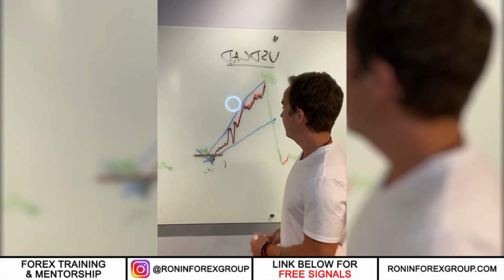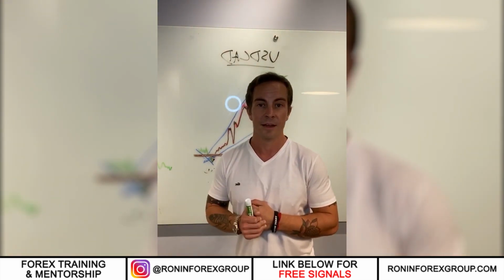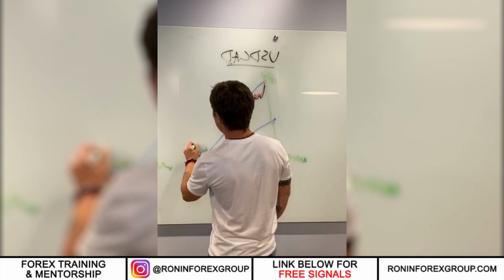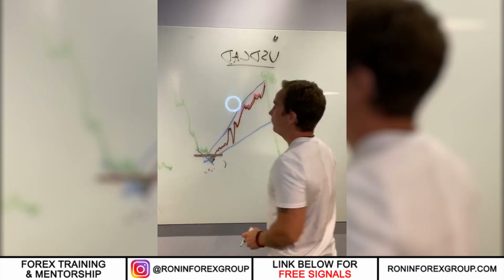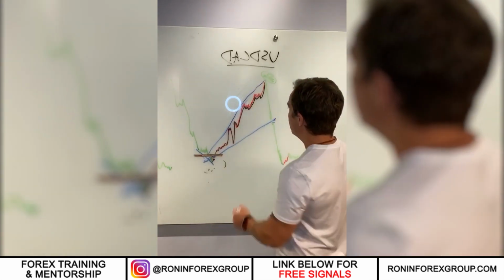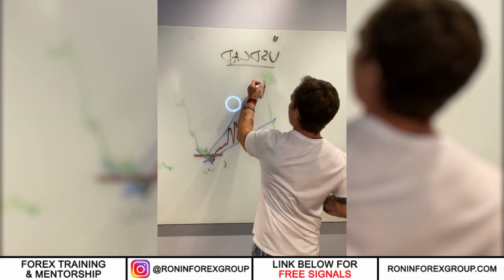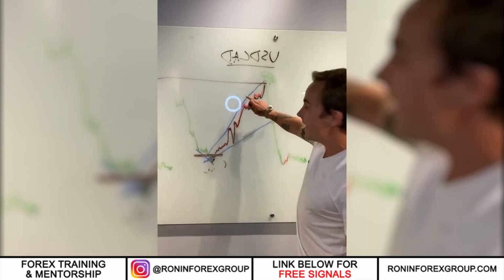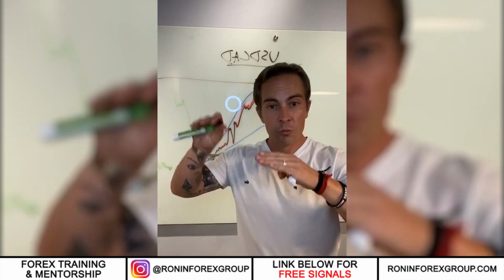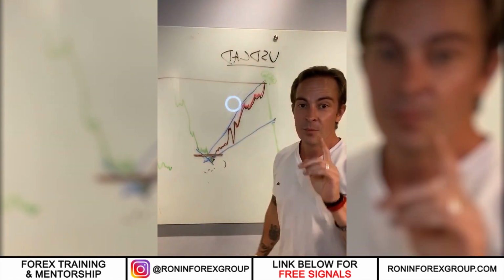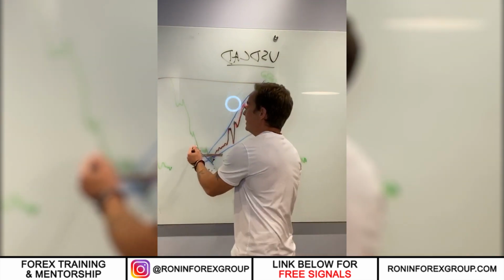Take a look at US dollar CAD right now, and more often than not, always, nothing is 100% in trading, but more often than not, once we get a breakout from this formation, then we get a full-on retracement that equals the top of the triangle. Right? So at least the top of the triangle is what we will retest that area to. So the thing is, you know, not everything is 100%, but if you look at US dollar CAD, this right here is literally a 1,000 pip move, like 1,000 pips.